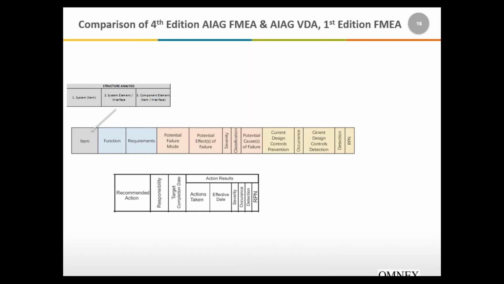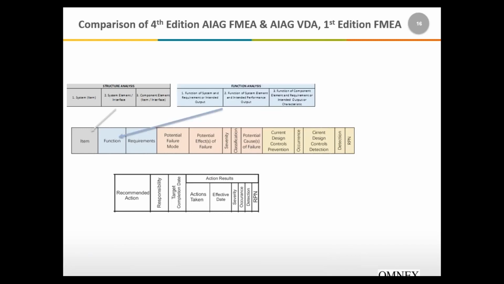the system may not always be on the left. The focus element may not, and then it may not be a component on the right, because you may be anywhere in your analysis. All right, I've confused you already, I know, but you're going to have to get used to it, that now we're talking about an element, a higher level element, and a lower level element, okay? You want to think of it as the BOM. All right. Next, what do we have? Well, we used to do functions and requirements of the focus element, or the item, as we called it.